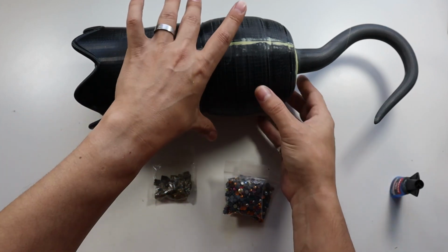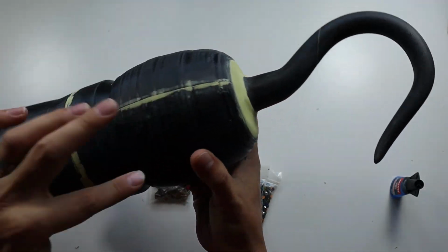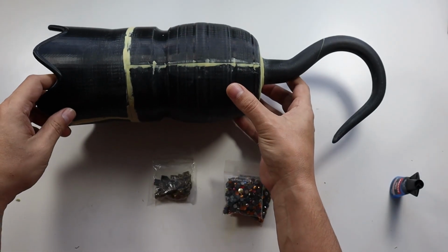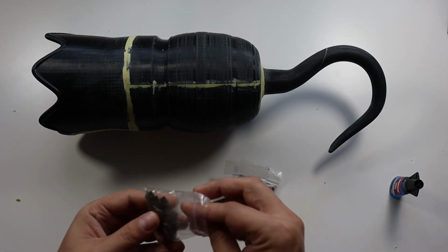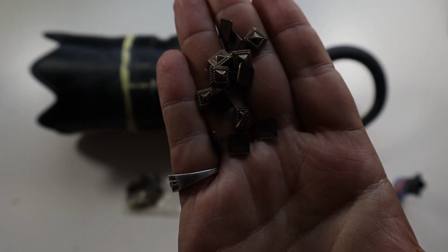So I know the actual one has like twisted wire here and here and here and down here. I'm doing this my own way. So this is where we're starting to veer away from the movie design into my own. I also have these ones, which are lovely. Let me get a couple out. There we go. Are you gonna focus?